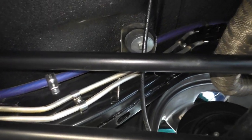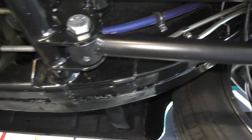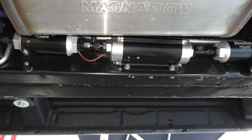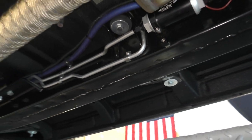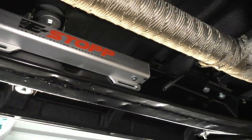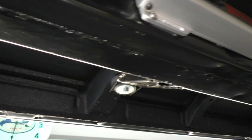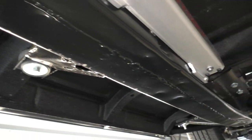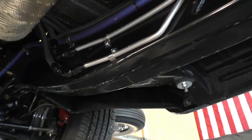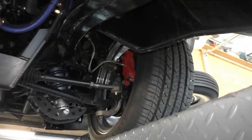Fuel lines are all nicely done, professionally clamped to the chassis. It has a Holley fuel system to complement the Ramjet 350 fuel injection — with a pre-filter and post-filter on the fuel pump to keep it from seizing. There's a crossover on the exhaust. It has an E-stop push-button emergency brake. All new chassis mounts. It has a 4L60 automatic overdrive 4-speed transmission. All lines were done with AN fittings and braided lines, even on the brake lines.